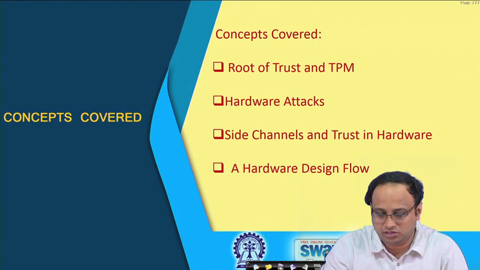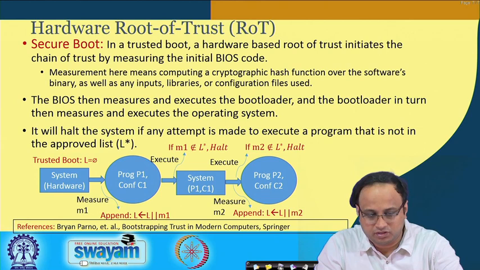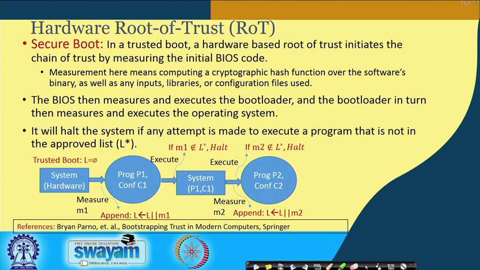To start with, let us take a look at developing a root of trust. A fundamental objective of bringing in hardware is that we try to develop a very minimal component, which is called the root of trust or ROT. There is a very important objective here. Suppose you have a computing system and you would like to boot it. How do you know that the operating system that you are loading is trusted?